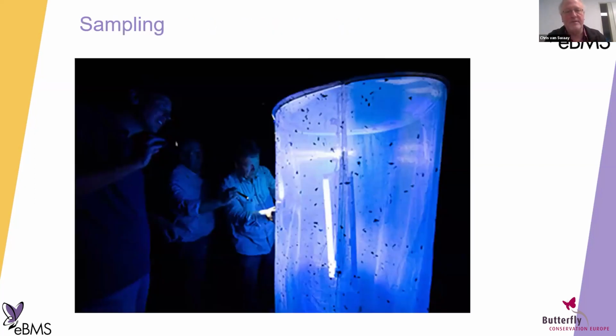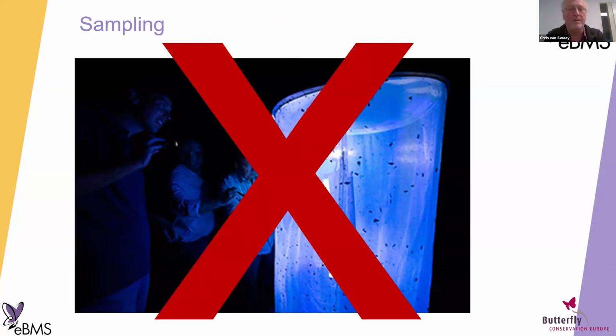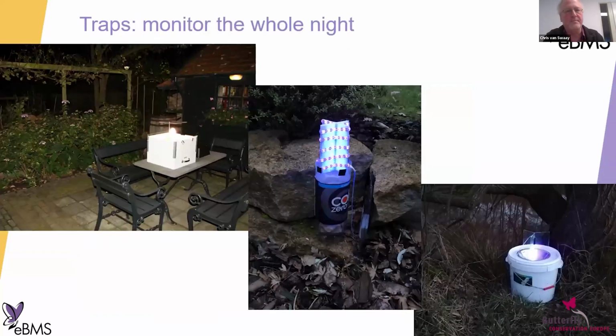So this is something you might have done. It's a really great way of getting a view on what moths are in the region. But for moth monitoring, this is not a good method because the effort depends on how many people are there. If you go home at 2 o'clock or 3 o'clock or 4 o'clock, all this matters because not all moths fly the whole night. Some moths are very typical for the beginning of the night, some others for the end of the night. So we should try to standardize the effort.